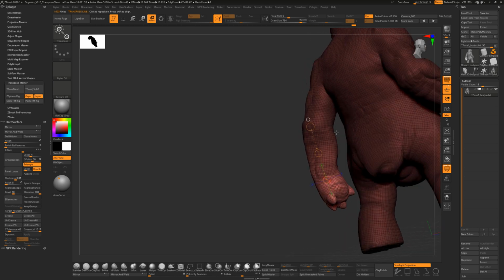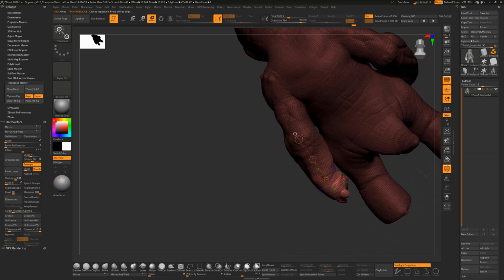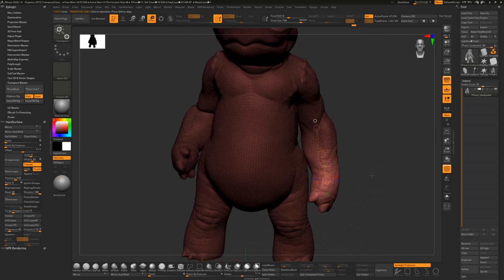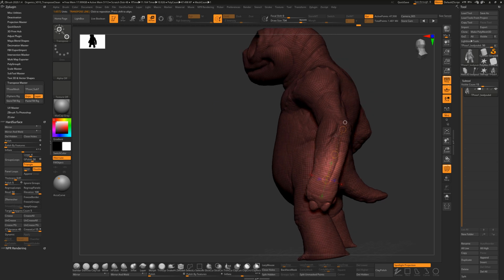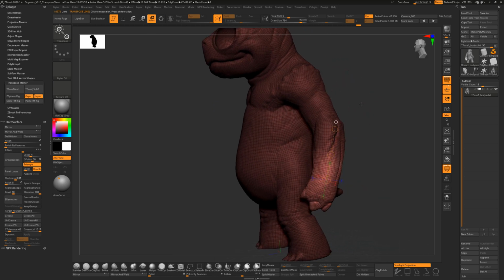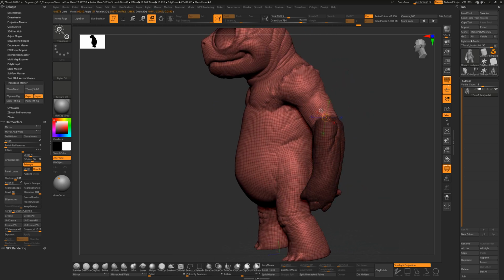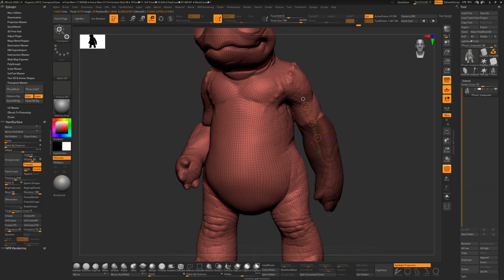And so I think that's looking pretty good. I'm going to drag this out right here just a little bit. And again, I'm going slow because I'm trying to be careful. Now I can use the center part and I can just twist the arm a bit like that right here. So that's going to give us everything we need for the twist. And then now I can hold down Control and click and drag, and it will give me the mask this way with the arm if I want to go that direction with it.